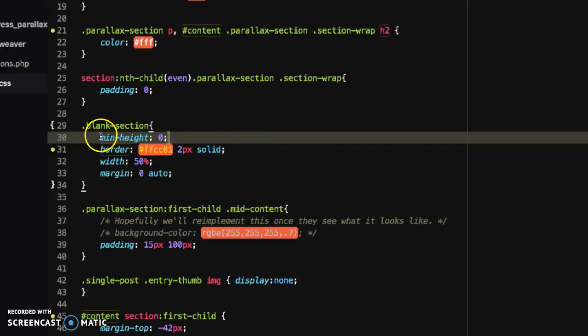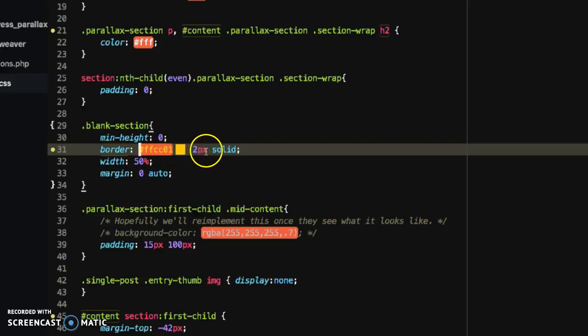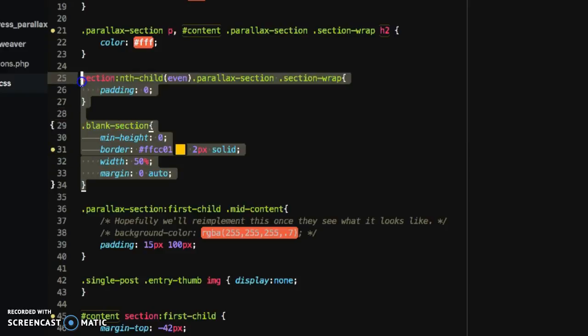Then I'm creating a border, and the border color and the border width are really what sets the appearance of the divider. And I've customized mine to make the width 50% and the margin auto to be able to center it. And that obviously is up to you to decide what you want to do with your own styling. But that's how I have mine set up.